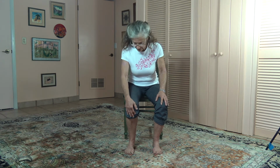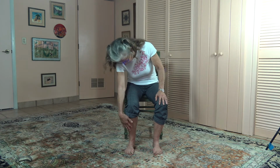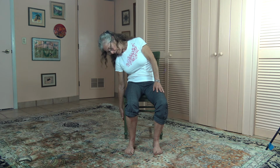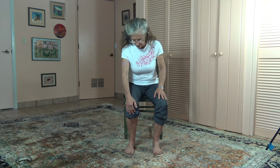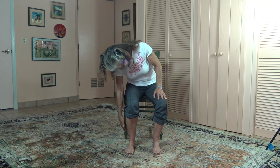And as we keep on going, notice how the ribs are going from front to side. The right side is shortening, the left side is lengthening. How far can you go to the side? And then you come back up. And exhale. Come as low as you feel comfortable.